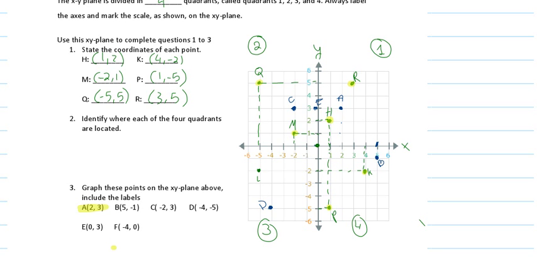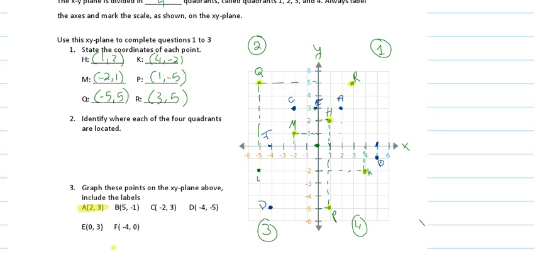Do you want to do the second one? Sure. F, minus what? So the x is minus 4. So where's the minus 4 on the x? And then 0. So it's here. So you stay right here. You don't move, right? So you start at the x, which is negative 4, and you don't move up or down because it's 0. And then F. Perfect. Excellent.